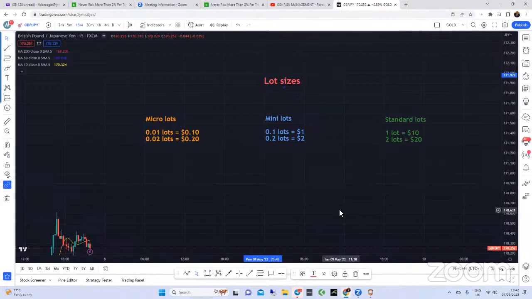Why? Because you want to be able to stay in the trade longer. Like I was saying a while ago, when we talk of lot sizes, we are talking of the percentage of your account you are willing to use. I'm sure you've heard a lot of traders before tell you that it should be 2% per trade. You should be risking 2% of your account per trade.